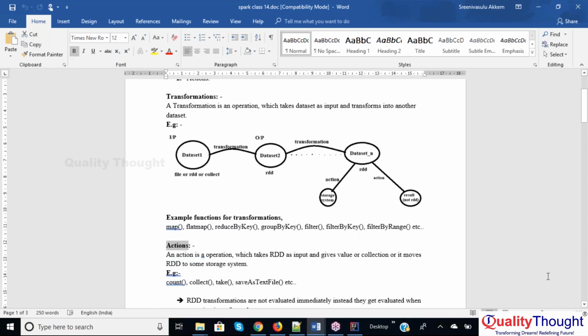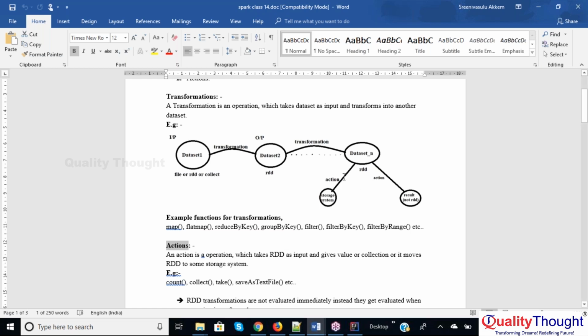And next one, action. An action is an operation which takes an RDD as an input and stores the RDD into a specified location, or it performs an operation and returns a result, or it returns a collection, or it returns just a value.